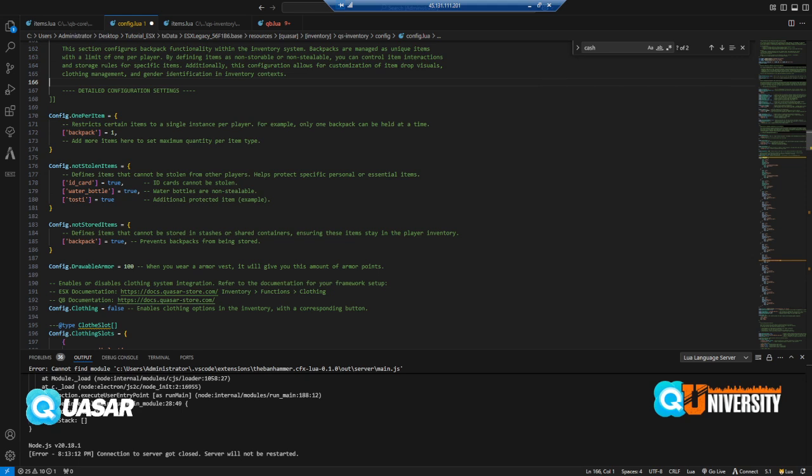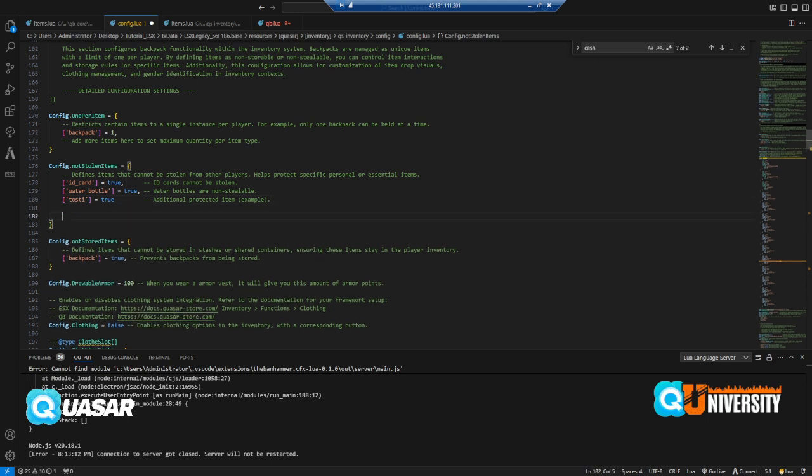Here you can config which items cannot be stolen when you use the inventory robbery function. Very helpful when you use, for example, custom weapons or when you have a VIP shop. In this part you can add new items.